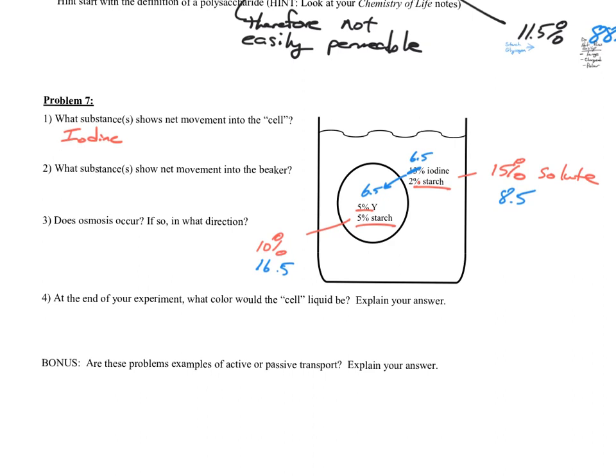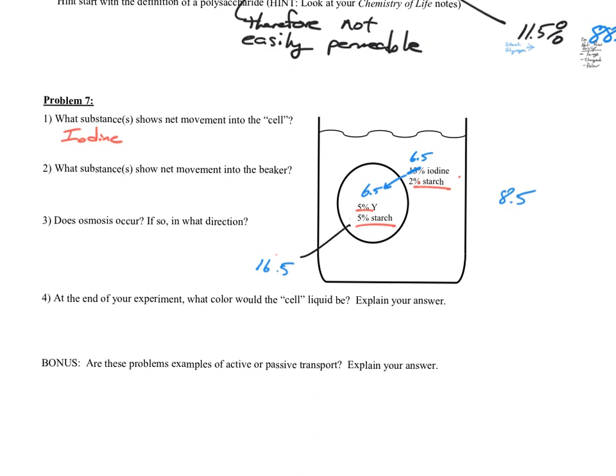So that's why I tell you, if you want to wonder about water, you really want to worry about what's happening at the end. The only thing you worry about with osmosis is which one of these is not moving. The one that's not permeable is going to determine osmosis. Does that make sense? Because all the other ones are going to equilibrate. So let's not worry about what it was before the diffusion. Let's worry about what it is after the diffusion. So it's 8.5 and 16.5.